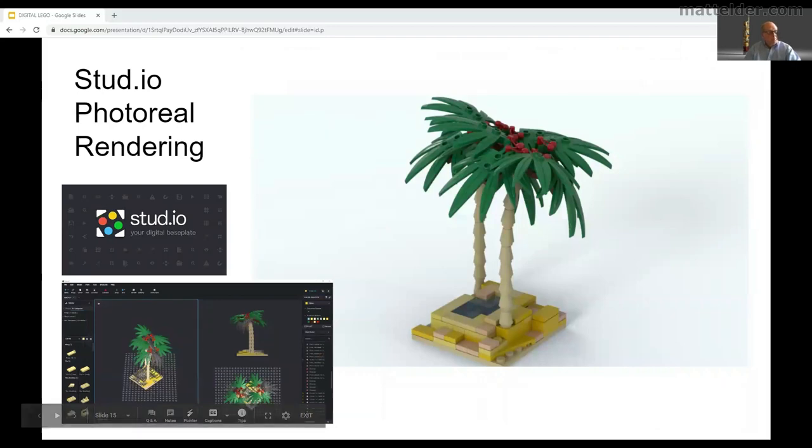Stud.io has a very nice, simple, accessible renderer that creates some really nice images, and I often use it just to do quick renders of models that I've built. Again, within Stud.io, there's a big button that says render. If you just choose the defaults, you'll get a pretty nice image out of it. And that is one of the nice features of Stud.io. It's just very easy to turn what looks like a simple Lego model into really quite a nice image.